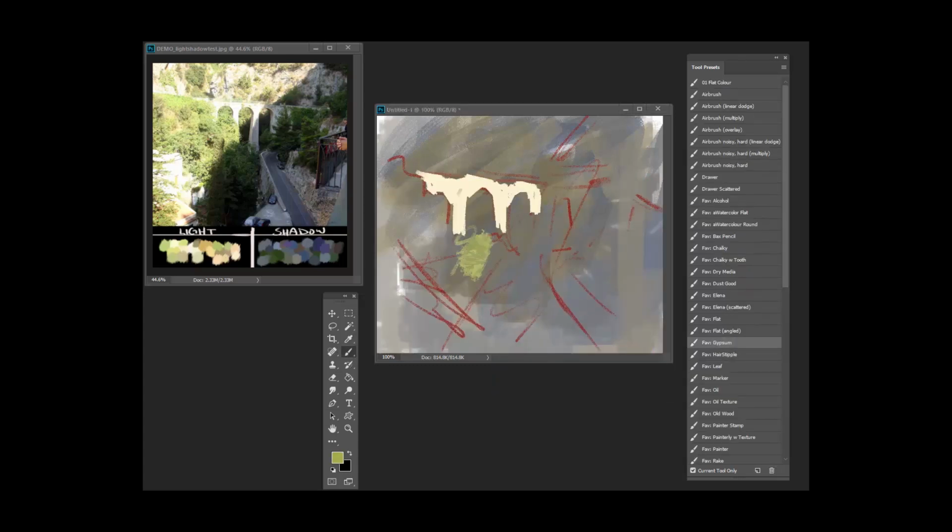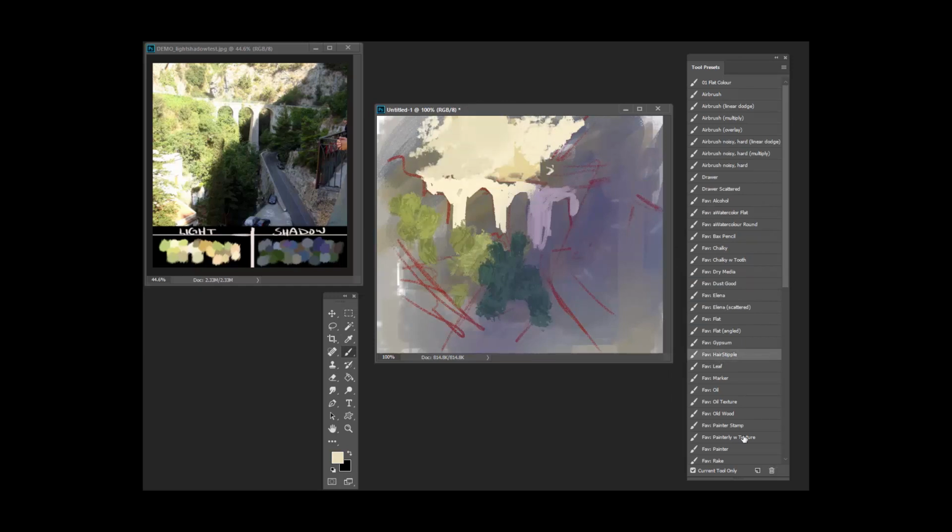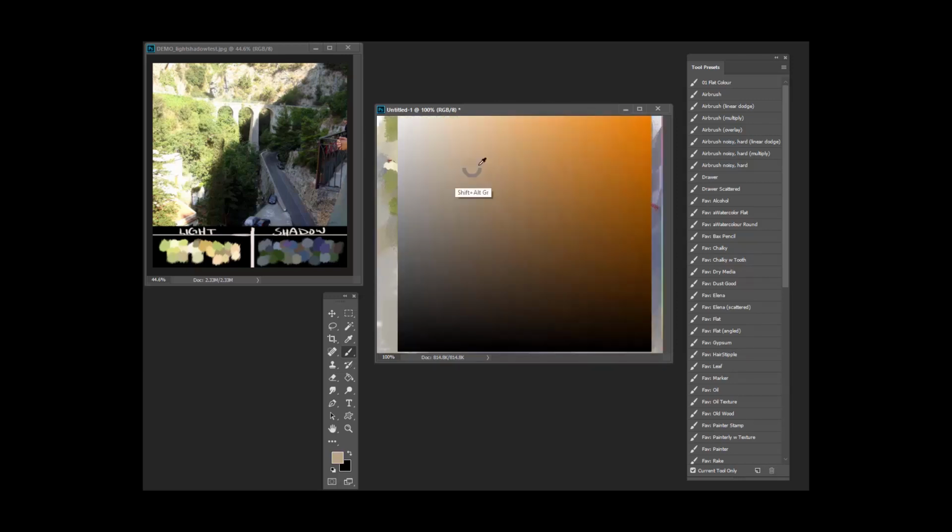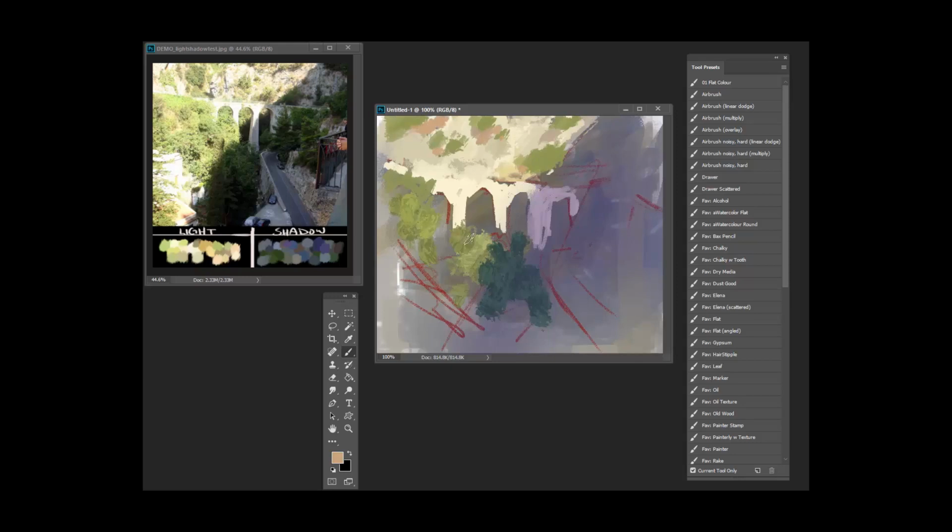Now, I'm not sampling from the photograph. I'm trying to remember what I've learned from sampling that photograph. So as you remember, there are warm lights in the light and cooler color temperatures in the shadow. So I'm kind of putting myself in that ballpark. Hopefully you can get a sense of that. How I begin is giving myself a quick comparison of warm temperatures versus cool. So you can see I've blocked in the big shadow area, and now I'm working a little more in depth into the light and expanding my context of color temperatures that are in this painting.